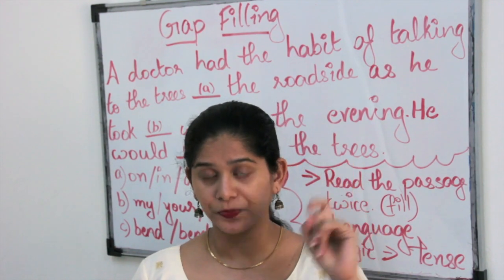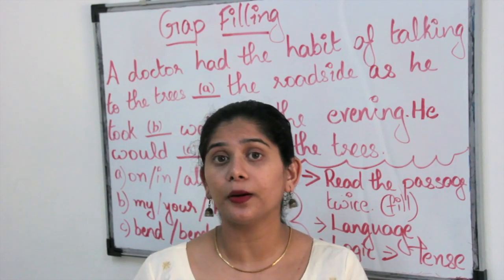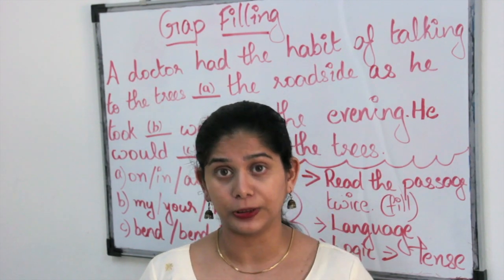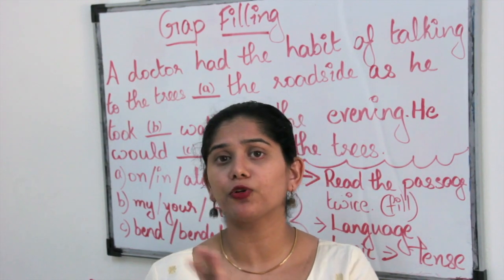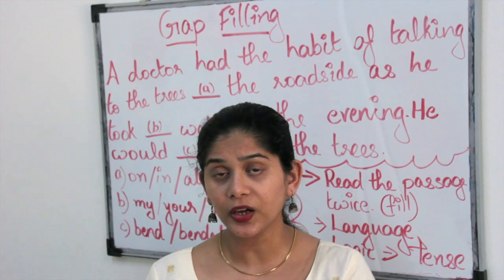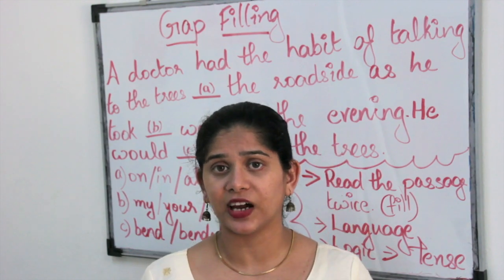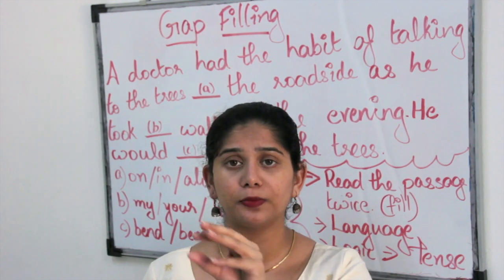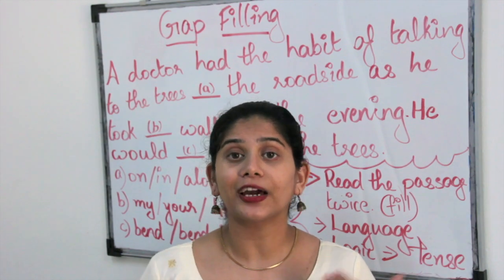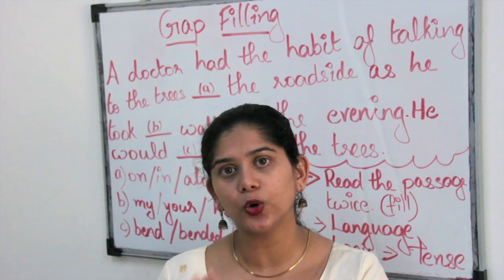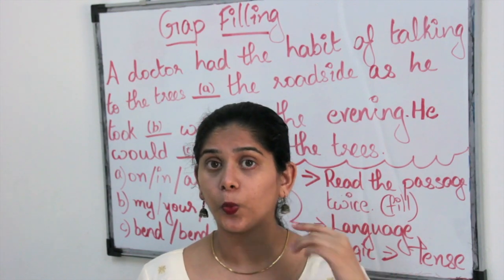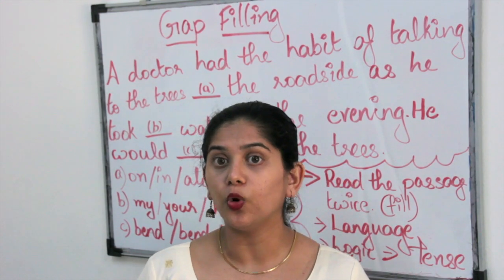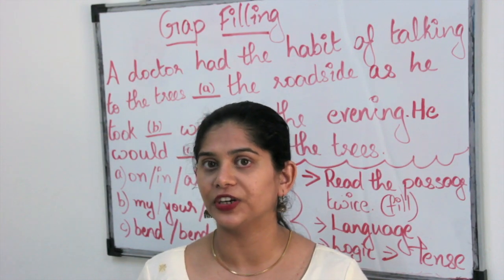The first point, you should read the passage very carefully. Very carefully means just read it like that without looking at the options. Now, when you read for the second time, you can find the blanks, just like fill in the blanks. Try to fill them without looking at the options. Now the third time when you're reading it, try to look at the options and what you have written with a pencil.